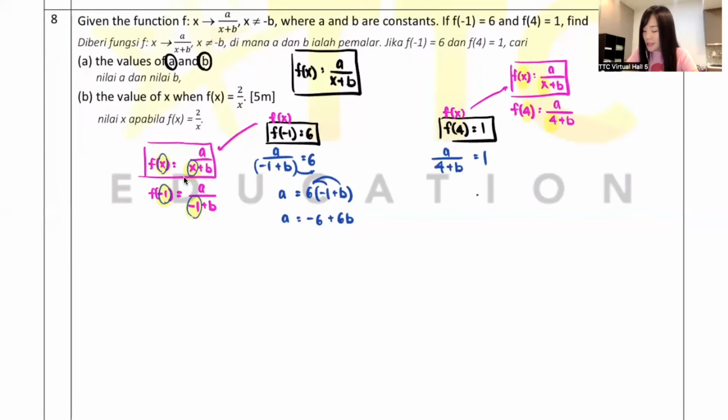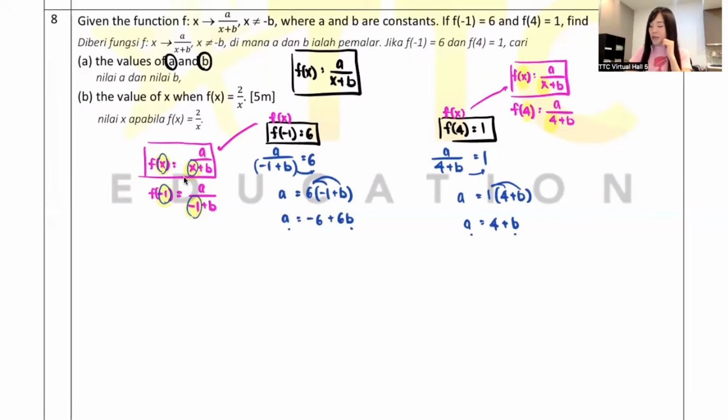Saw it? So now again, move around, divide, move up times. So it's only 1 times 4 plus b. So 1 times 4, 4. 1 times b, 1b. Okay, isn't it until here? So until this particular moment, can you see left-hand side got 2 unknown. Right-hand side also got 2 unknown. So now what should you do? You should do something you learn in Form 3 called simultaneous equation.